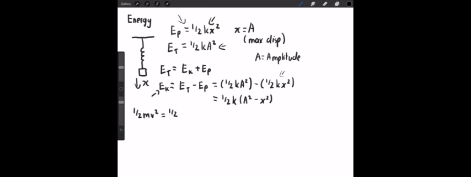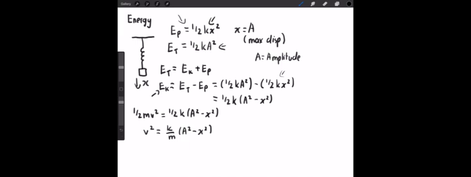So that equals 1/2 k (a squared minus x squared). I'm just going to do a bit of manipulation to start with. Obviously, we can get rid of the half straight away. We can multiply by 2 on both sides, but I'm also going to divide by m, so I'm ending up with an expression for v squared. So v squared will now equal k over m, and then all this governs the a squared minus x squared.